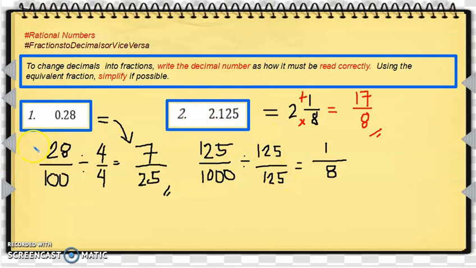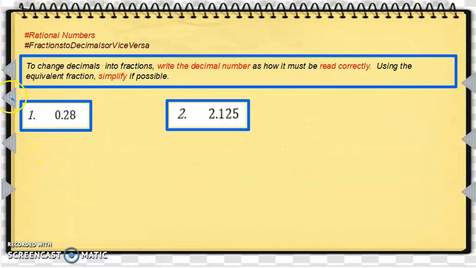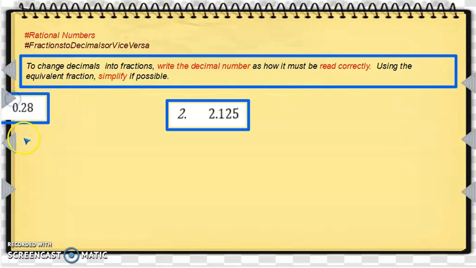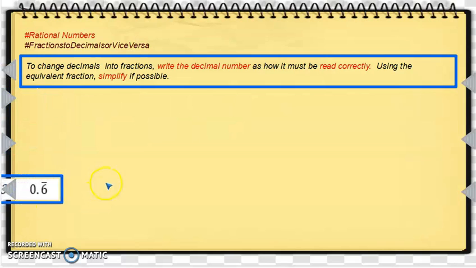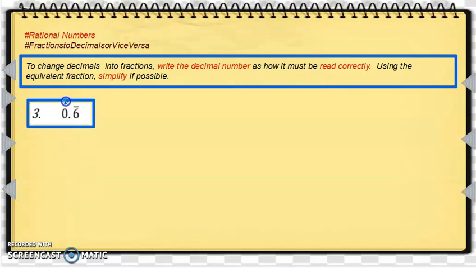Okay? So let's clear this screen first. And then let's return these items. Let's proceed to the next one. So the next one is an example of a non-terminating repeating decimal. Okay, so we have 6/10 with a bar on top of 6 to be converted into fractions. Okay, so I'll give you the technique first, and then later I'll be revealing the solution to that using the log method.